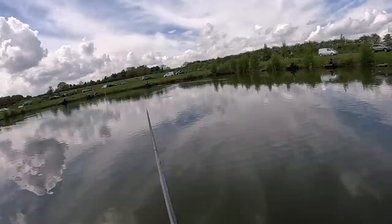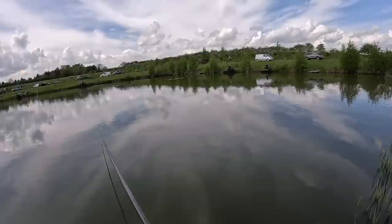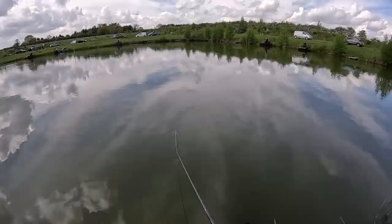So with the slapping, I tend to slap it 3 or 4 times on the water, wait till it settles, give it a few seconds once it's settled, and usually you've got a bite, just like that. Now instantly you just see me catapult some pellets out there, and I will continue to do that while I'm playing that fish. I want to keep drawing those fish into that area and keep them away from all the other anglers and stay with me basically. So as soon as I've landed that fish, gone back out, I get straight onto another fish again.